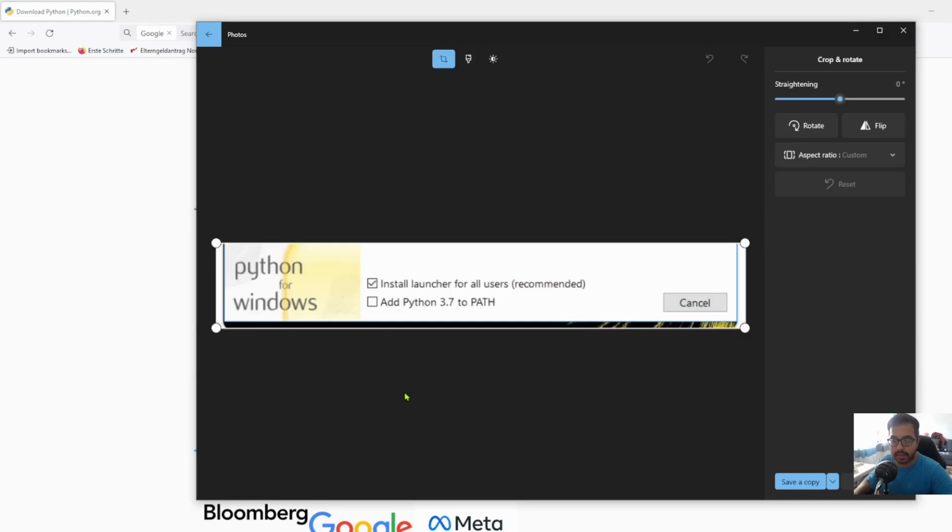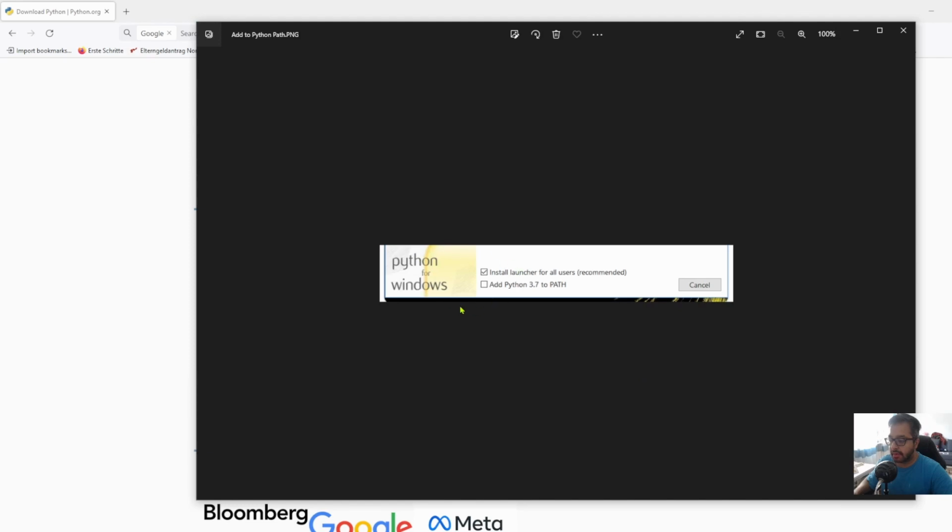Now once you download Python and you start to install it by double clicking on the launcher, you might get a window, a dialog box, which will let you install Python for Windows, and there will be two checkboxes which you have to select. The recommended thing for you to do is to select this add Python 3.7 to path, then it will be added to your Windows path and you won't have to add it manually to the Windows environment variables path in order to use the Python interpreter for your code.